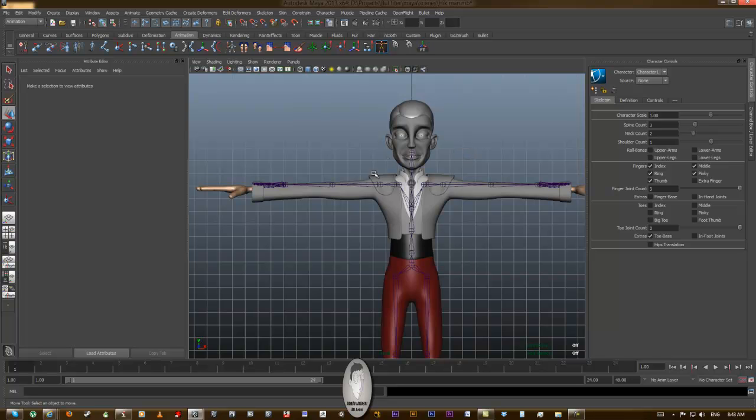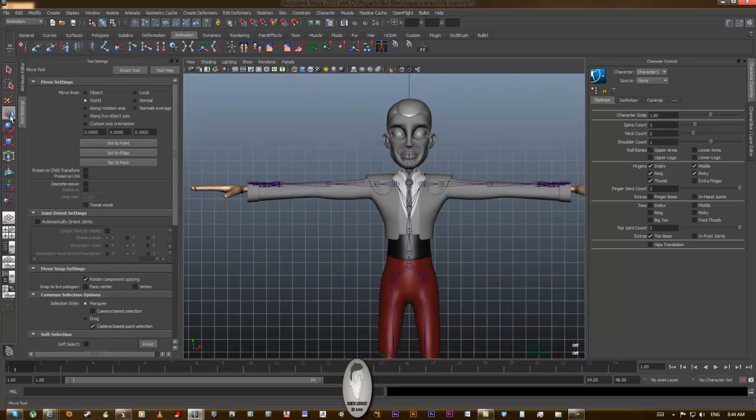A couple of things about the skeleton. First important thing is that we cannot change the orientation of the joints, and this is something we must take heed of. Most of the time, if I reset the tool, automatic orientation will be on.